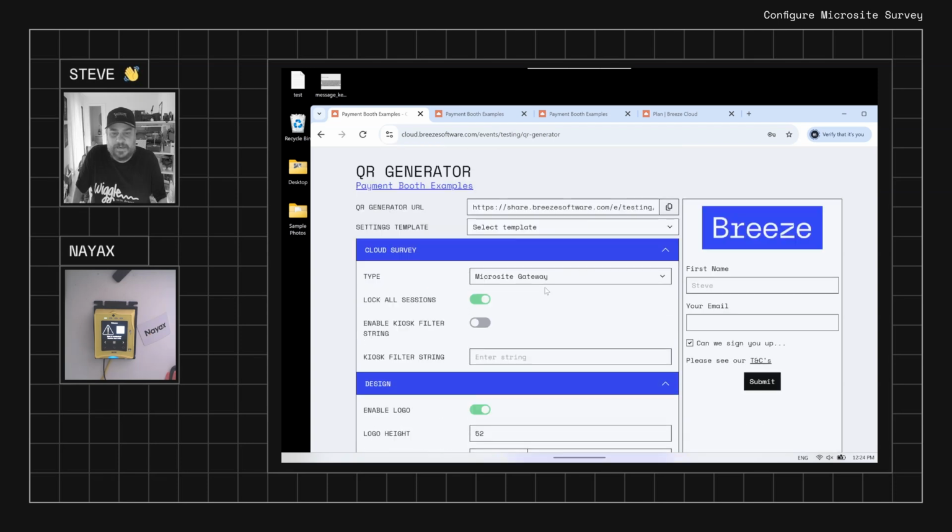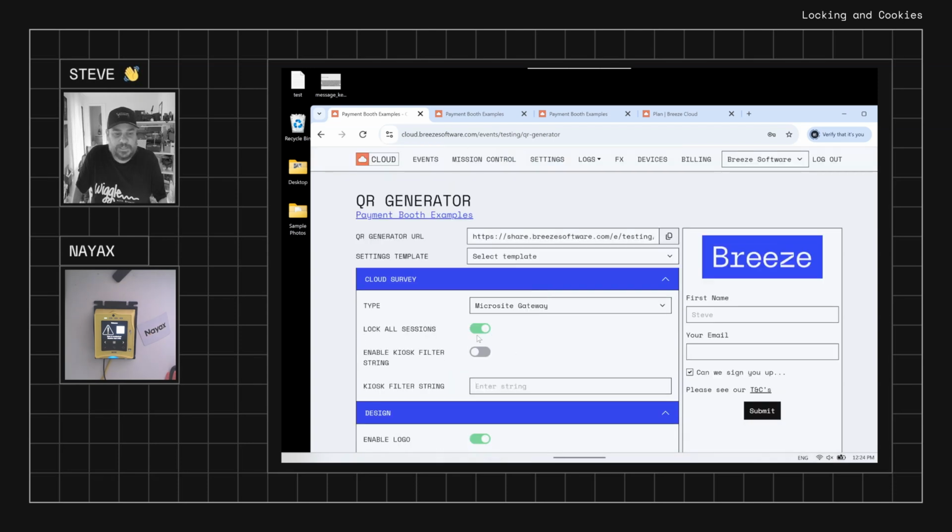Now, you can set it up for an option that says lock all sessions. Now, what that means is that every time someone revisits that same URL, they would have to re-enter their details. If it's unlocked, it means we use a cookie basically to determine if someone has entered their data or not. And so if it's unlocked, they wouldn't have to do it the second time if they're on the same device, essentially. So it's up to you how you'd prefer to do that. But that is a way that you can collect data from the photo booth, and means you can run a completely contactless photo booth, but still offer data collection as a value add to your customers.